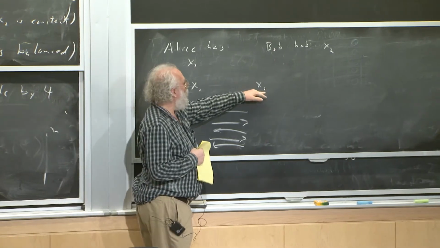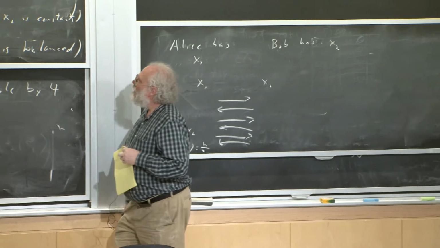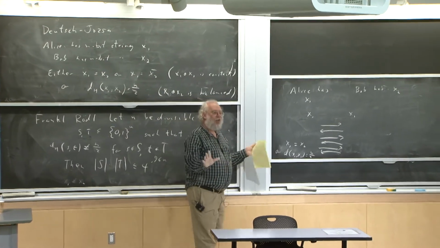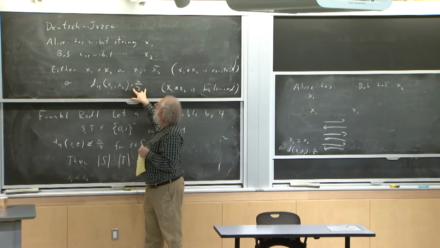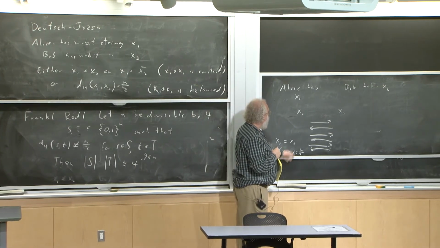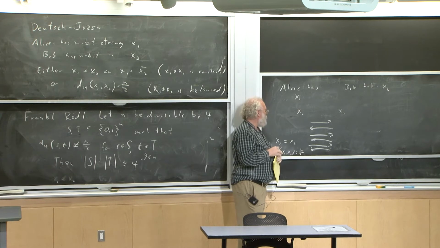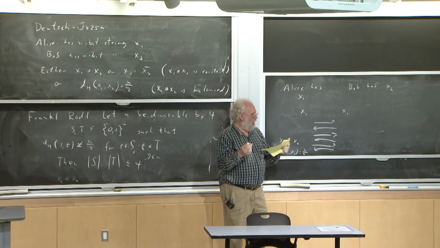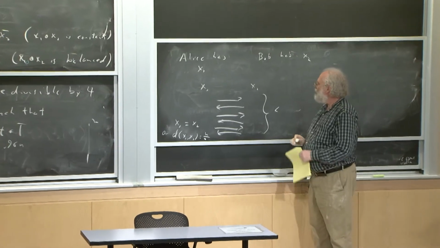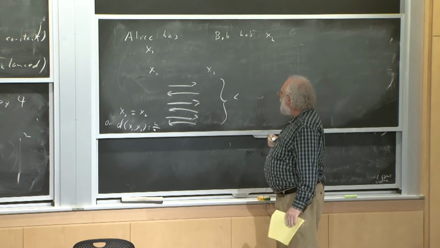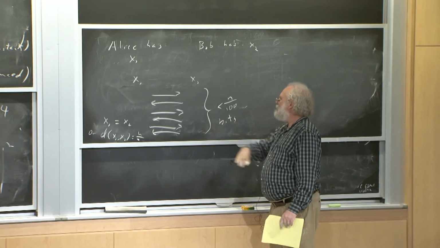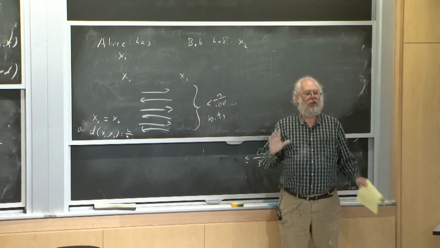So we start out with two strings which are promised to be either equal or the exact opposite, or balanced. And actually, for this lower bound proof, we can relax it to the case where they're either equal or the Hamming distance between them is n over 2. And Alice and Bob are going to have to decide after some length of their conversation. And I want to claim this should be less than n over 100 bits. So if they send less than n over 100 bits back and forth, they cannot do this.